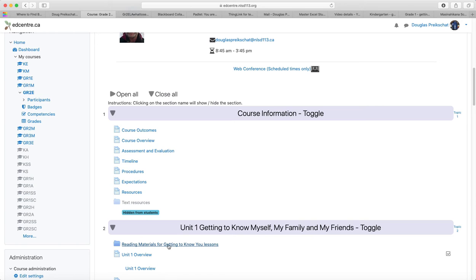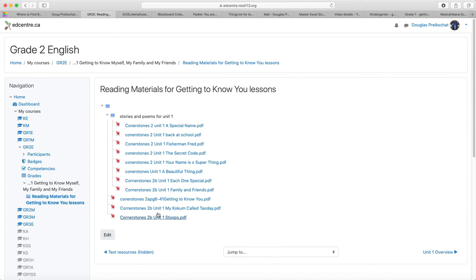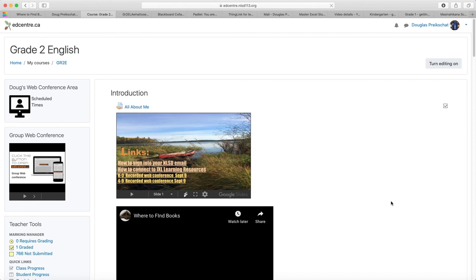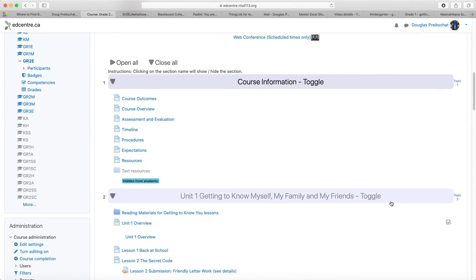And right here is the reading material. And here are all the Cornerstones units. Okay, I'm just going to go back to this page. So that pretty much covers the course information section.